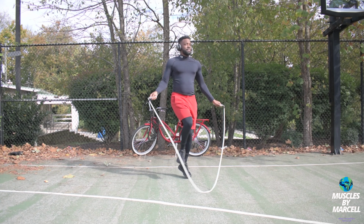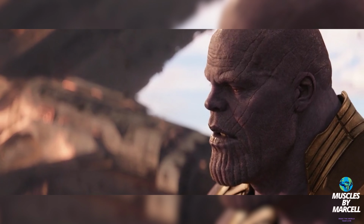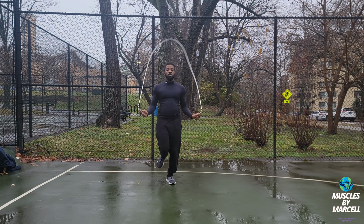Getting regular jump rope workouts can improve people's stamina and resilience, which has benefits beyond the workout and contributes to cardiovascular health overall.